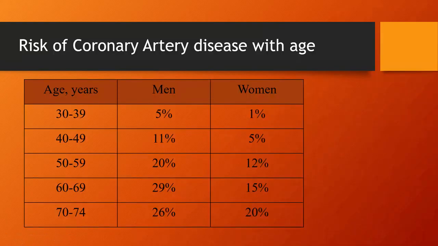And so we can see here when we look at the risk for coronary artery disease, so that's plaque formation seen within the arteries, the risk of that increases steadily and progressively with age. We can compare the risk, let's say in the age range 30 to 39, it's quite minimal, even more so for women. And then by the time we get into the 50s and 60s, that risk has increased exponentially. And we can also appreciate that while there's a gap in this risk for men and women, both men and women are seeing an increase in their risk.